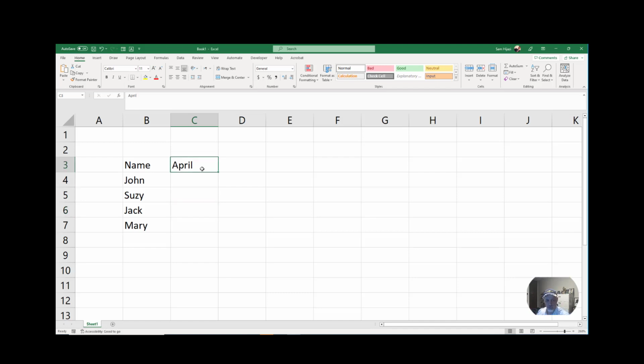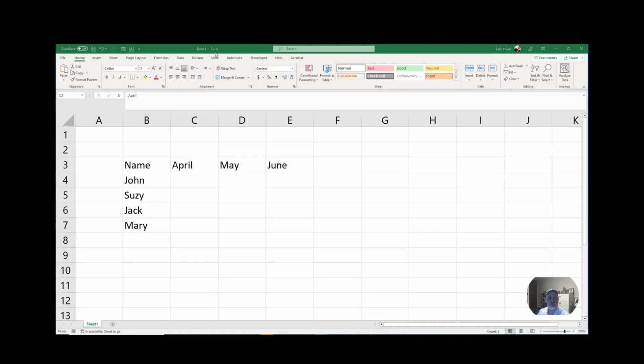You notice April is a word that exists inside the list of options for us when we use the fill handle. As you notice here, I'm using the fill handle in the lower right corner, and of course it fills in the additional months, May and June. If you want to know how to build that, there is nothing magical about it.